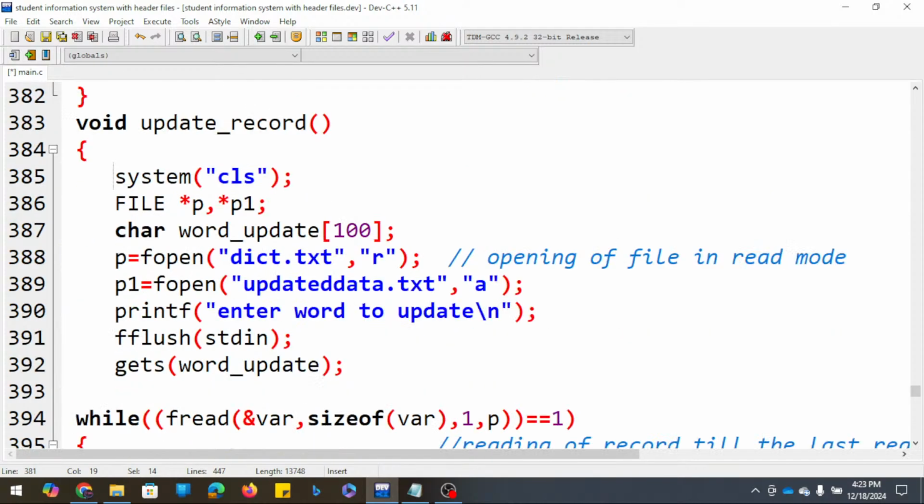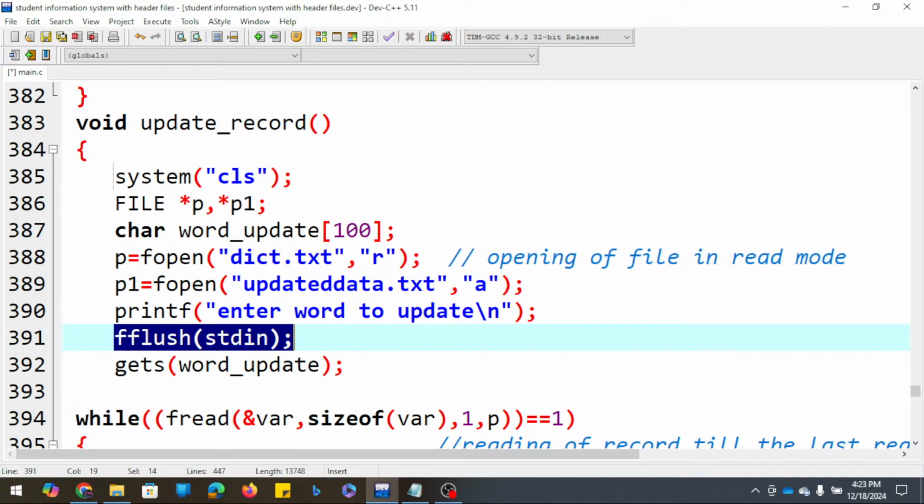Next is update. If we want to go for update, then what happens there? We have to open a file. We need 2 files. First, to read the data from, and second file, actually to store the data transfer from the previous file.